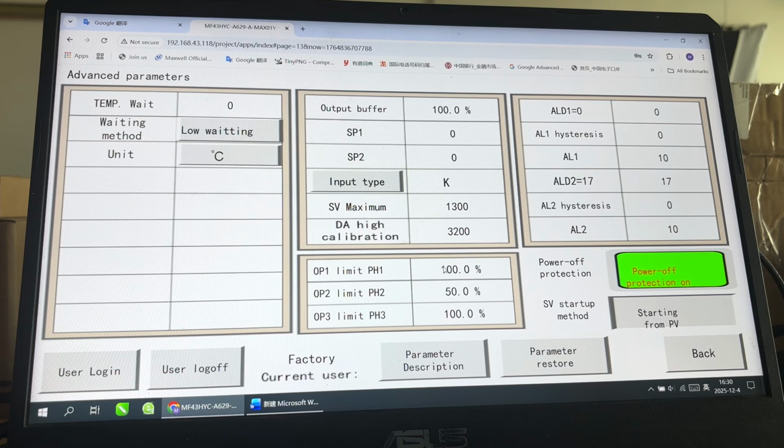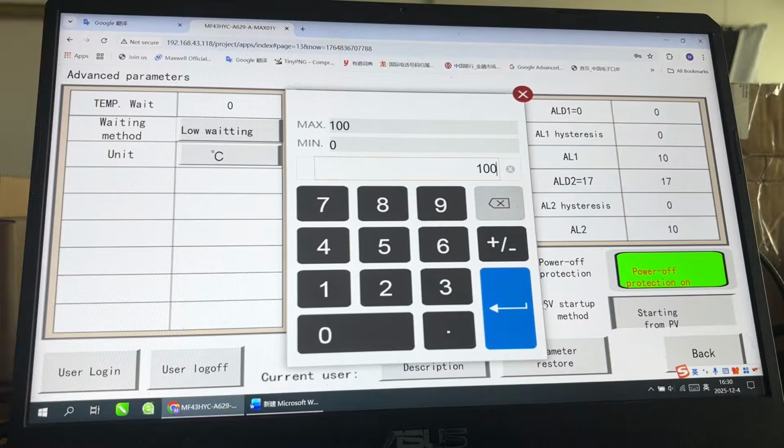When OP1 gets 100% output, OP2 only gets 50%, because in some ovens they have different layers of heaters controlled by separate outputs. With this function, you can generate different power for different layers of heaters. So this is the main idea.